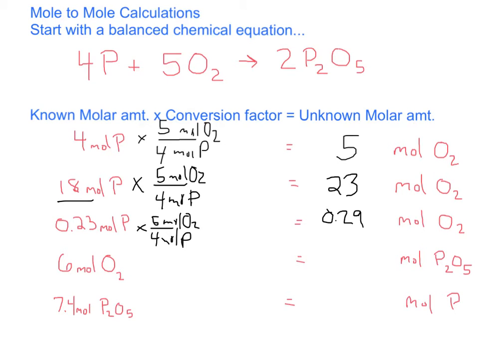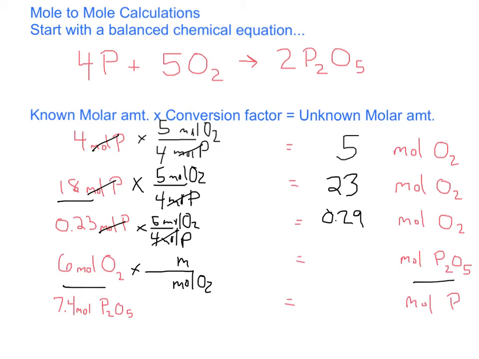So now let's say we're starting with a different reactant or a different starting point. Now we're starting with oxygen. Now we have 6 moles of oxygen, and we want moles of P2O5. So again, 6 moles. We have to set up our conversion factor with moles of O2 on the bottom. And we didn't show that in the top, but that's so that unit cancels, and also so the particle divides out as well.